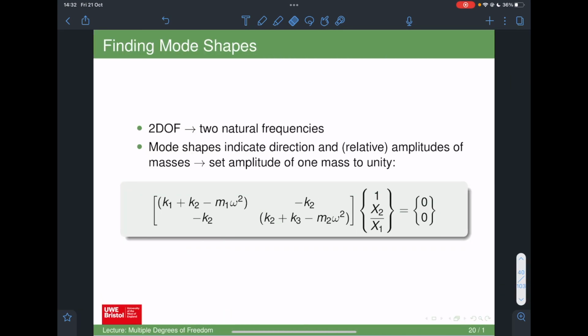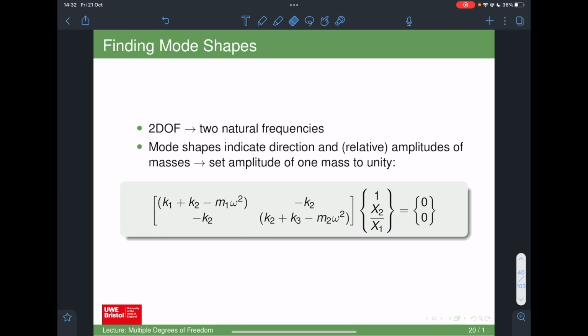So yeah, like I said, eigenvectors also come out, and the eigenvectors represent the mode shapes of the system. The mode shape is the relative motion of one mass and the other mass. What we do is we take that mechanical impedance matrix. If you remember, we had x1 and x2 in here. If you divide the top and the bottom by x1, you end up with 1 and x2 over x1. So this is the relative motion.